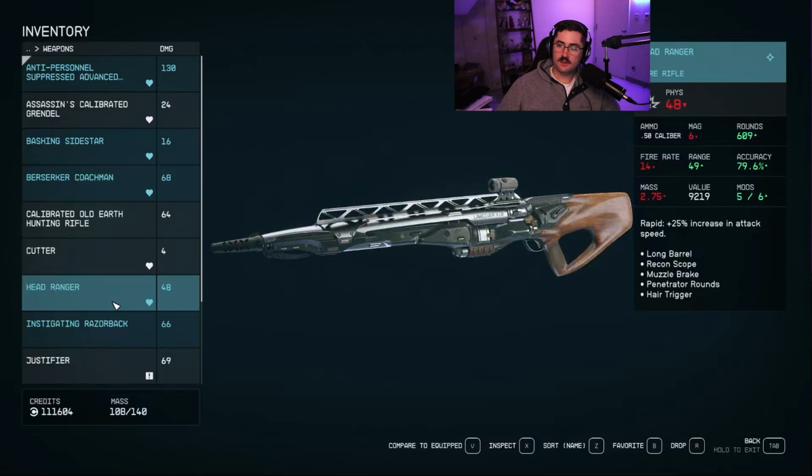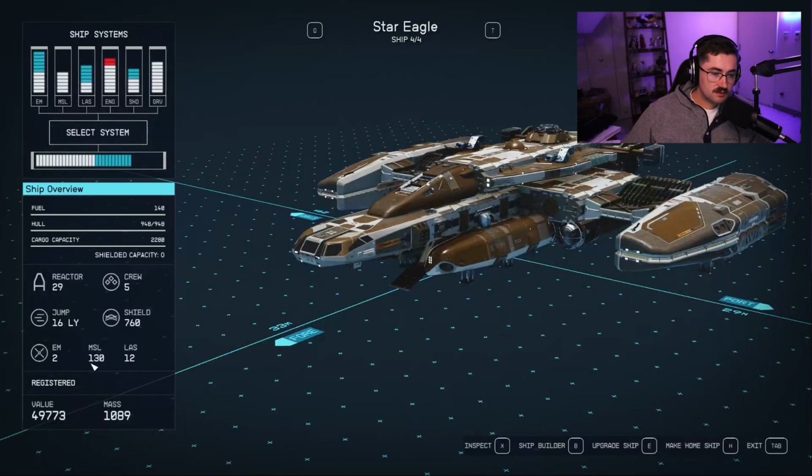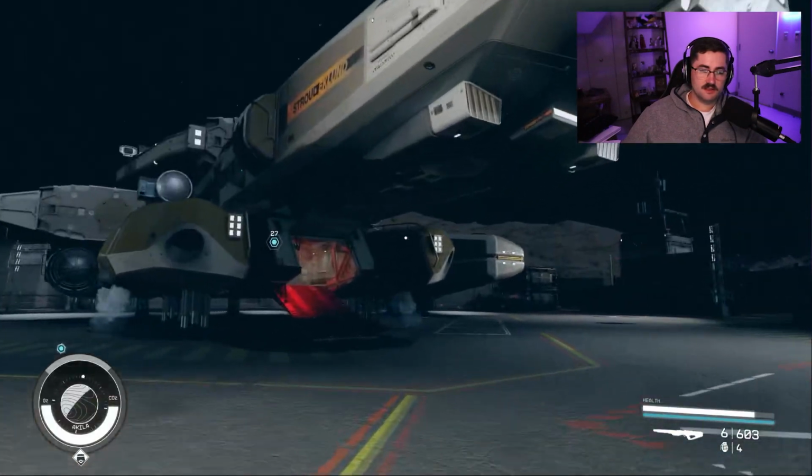However, that will more or less conclude this video. You'll see me going through the Star Eagle here at the very end. But it's just worlds better. It's tankier. It's not as fast. You can see the engine power is a little lower. But however, that is the only downside to this entirety of this ship.